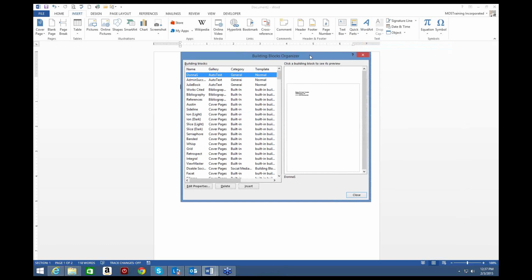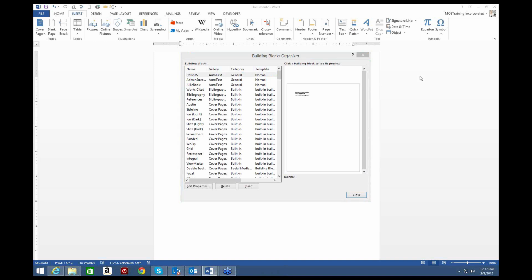When you get to the Building Blocks Organizer, it lists for you everything that is stored in these building block templates. There is the building block template called Built-in, and then there are those that you've created. We also have galleries. As you look, I'll turn the spotlight on. Here's a name column, and then there's a gallery column. So in the gallery column, you're able to see what gallery you stored things to.